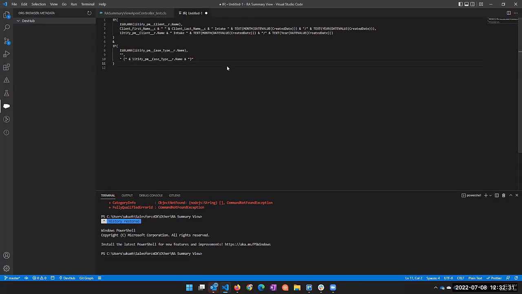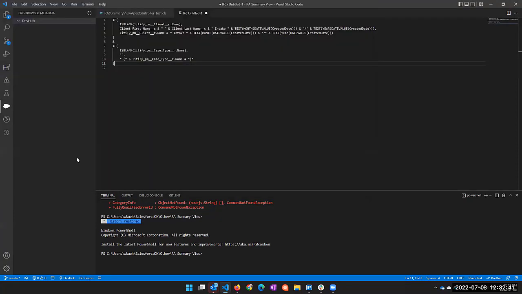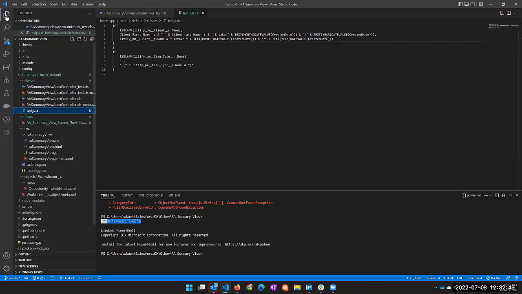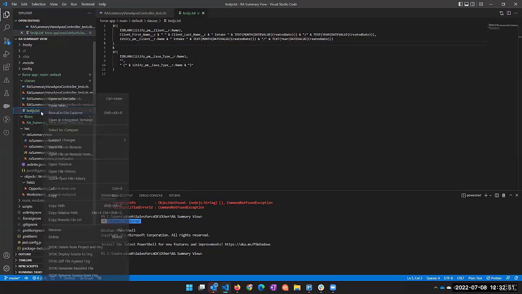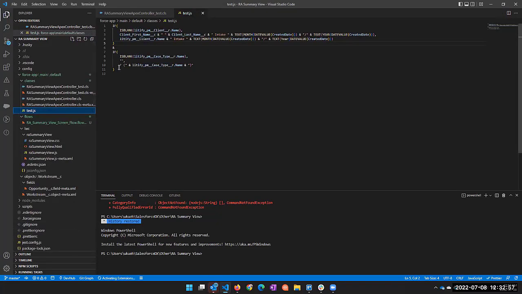if I just save it, let me just see if I can do this here. So let's just save this as test. I'm just going to save it as a JS file. Let's see. Okay, so basically when you have your parentheses, you can actually make this so, and of course I didn't save it as the JS like I wanted to. Let's rename this. Test.js. This is where I was getting at.